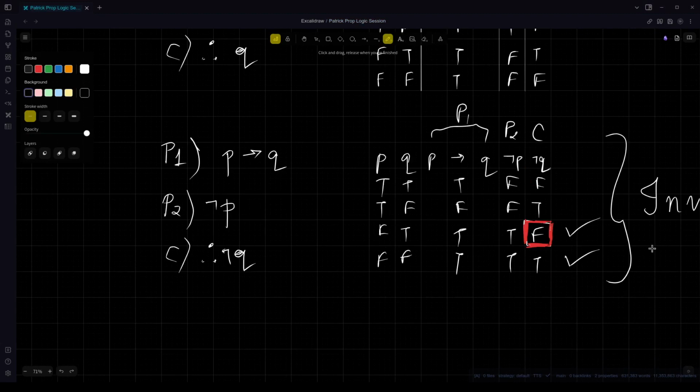So these are all different possible worlds. An argument is valid when there is no world such that the premises are true and the conclusion is false. And an argument is deductively invalid if there exists even one single world where the premises are true and the conclusion is false.